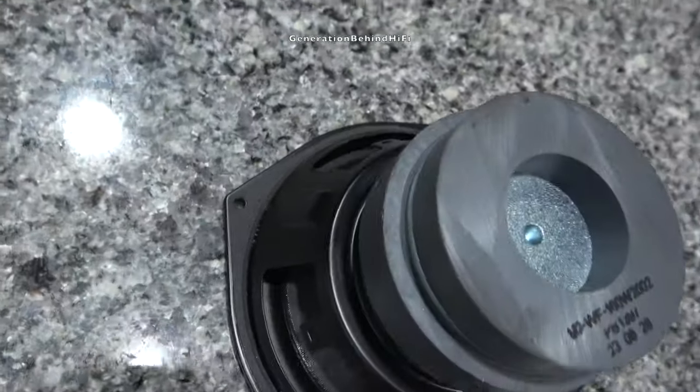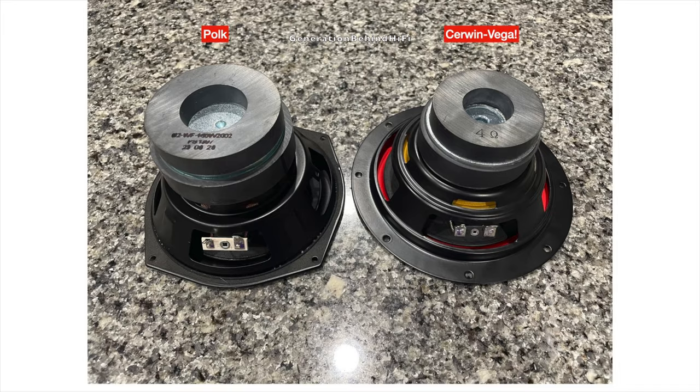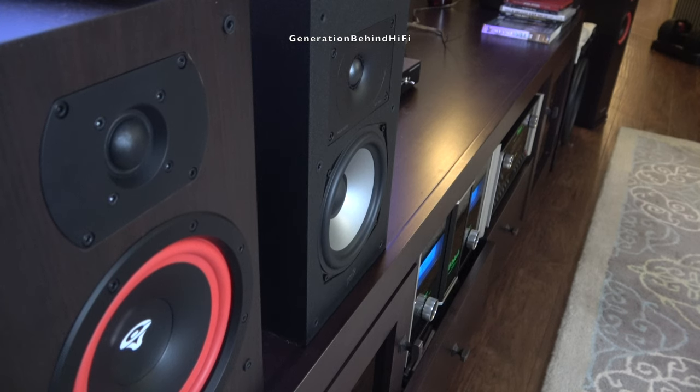Bucking magnets used to be quite the rarity, but I have come across quite a few of them lately. Heiko and Sirwin Vega are also using woofers that utilize bucking magnets too. Bucking magnets were a big thing in the 80s and 90s because they cancel out the magnetic field from the main magnet, which allows the speaker to be placed next to a tube TV without interfering with it. I have read that bucking magnets can help increase the sensitivity of the driver as well as lowering total Q.